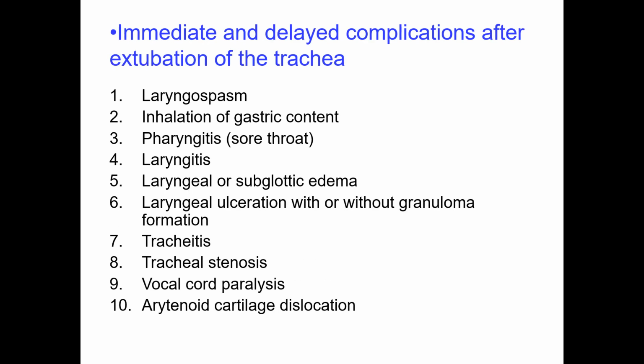Now, immediate and delayed complications after extubation of the trachea. Laryngospasm, again risk of aspiration of gastric content, pharyngitis, laryngitis, tracheitis, laryngeal edema, subglottic edema, laryngeal ulceration, tracheal stenosis, and vocal cord paralysis also. Also, arytenoid cartilage dislocation, and this happens if you extubate the tube while the cuff is inflated.